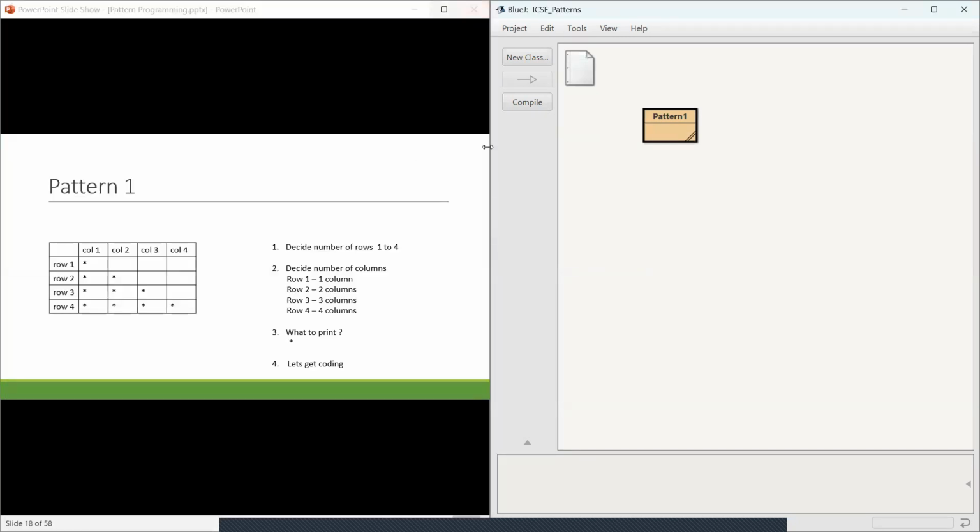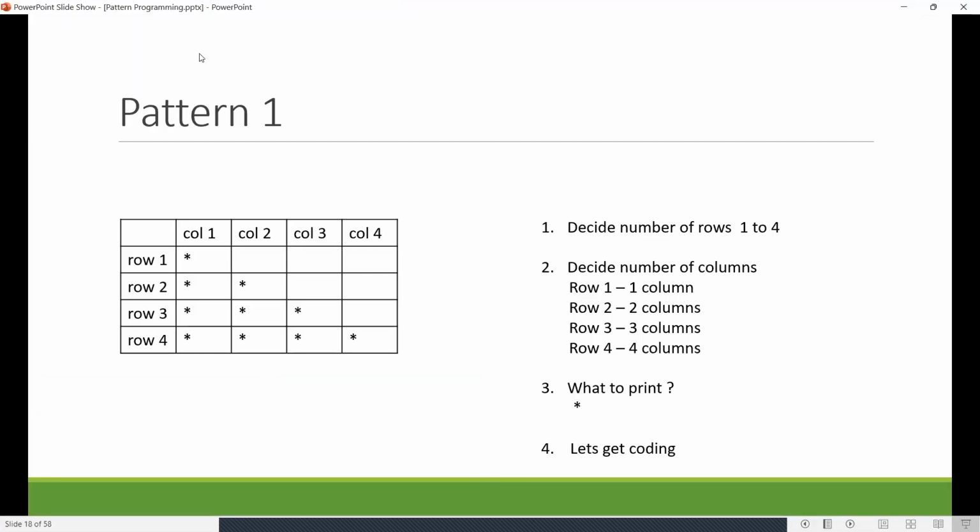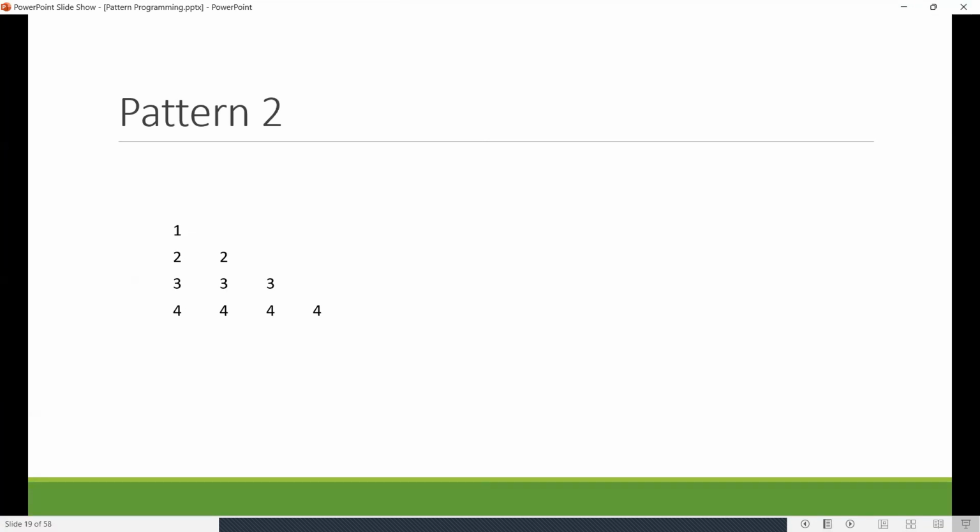So we close this one and we go back to our next pattern. So that was the basic first pattern. Now let's try this pattern, pattern 2, which is instead of printing asterisk, it's now printing 1, 2, 2, 3, 3, 3, 4, 4, 4. First of all, recognize it's an increasing pattern. The values are increasing here, 1, 2, 3, 4. Also, if you take the line and the diagonal, the values are going on increasing.